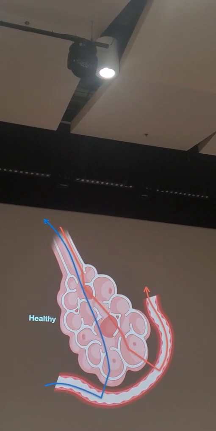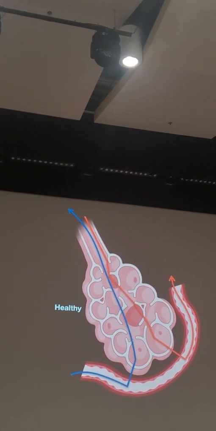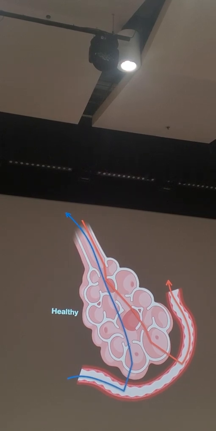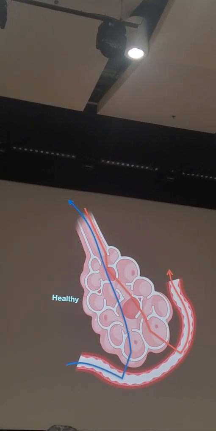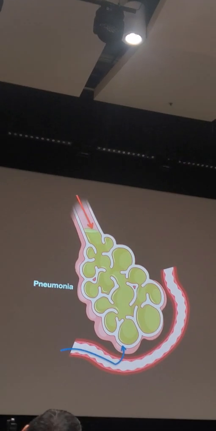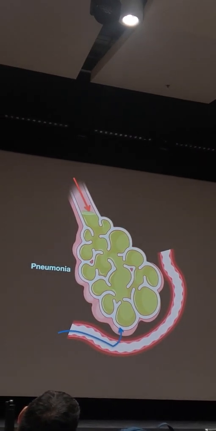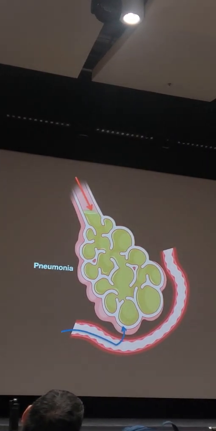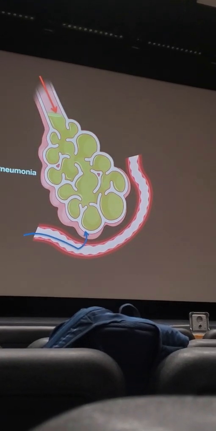So you take a look and you can see blue lines going out is carbon dioxide, red lines coming in is oxygen. Now in the case of conditions like pneumonia, you get an infection. The body tries a number of things to fight the infection, and one of the things it does is it gets irritated and makes mucus. Now you take a look, when you get mucus, that now lines inside there. Now this is not to say everything of pneumonia will look exactly like this, but the principle is there. You make mucus, it clogs these airways, and look, you now are having difficulty with gas exchange.